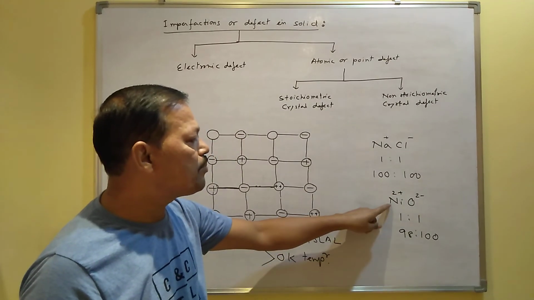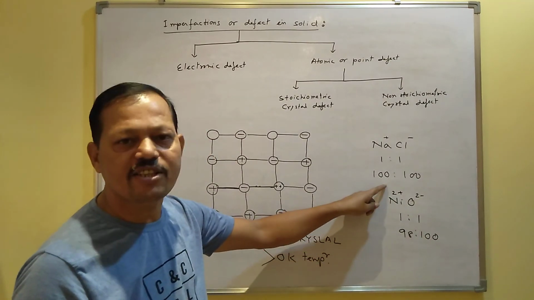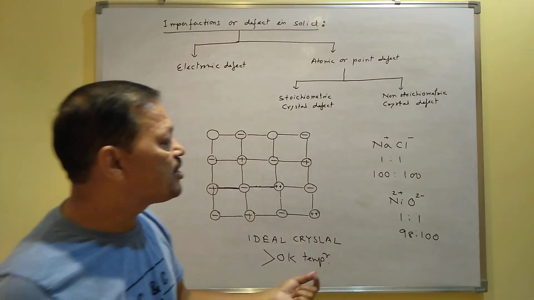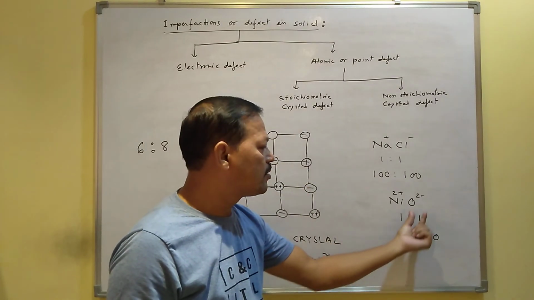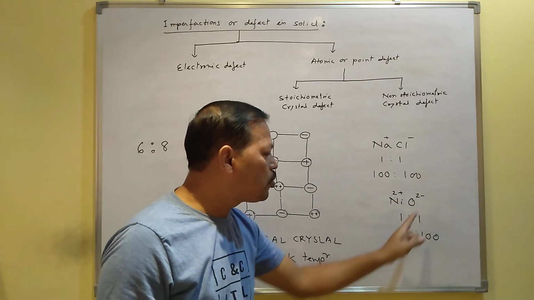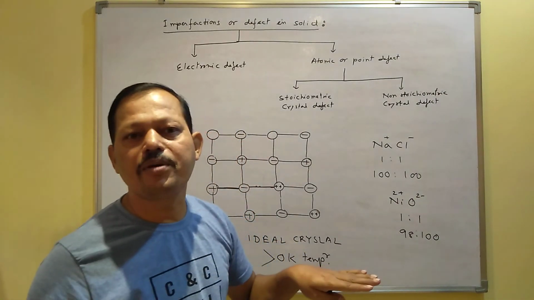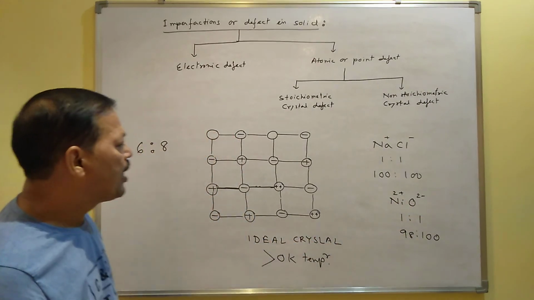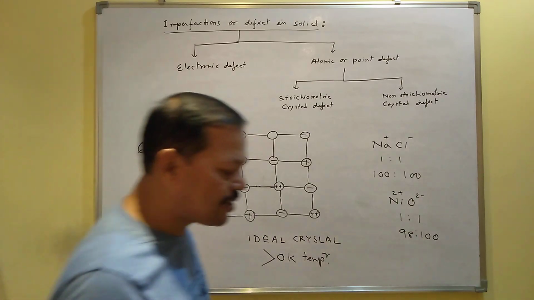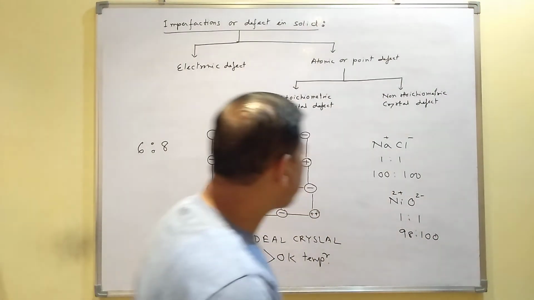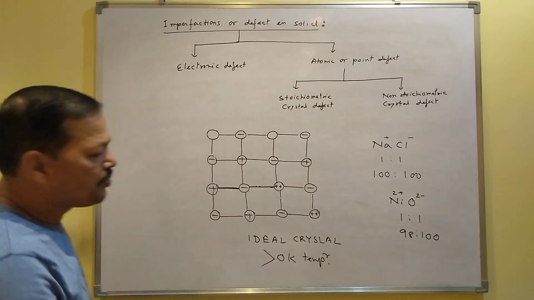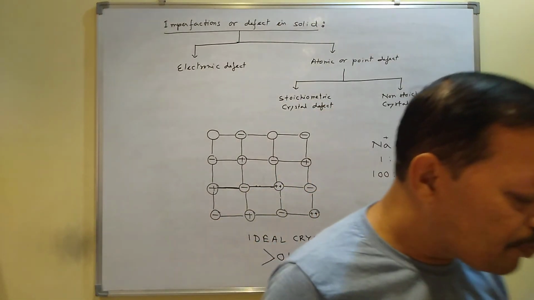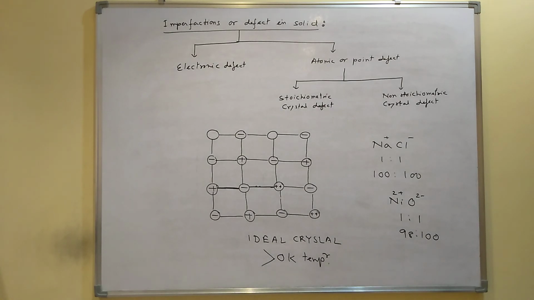Here also, since some nickel exists as 2 plus and some nickel exists as 3 plus, due to this reason the nickel number you will get is less and the oxide number you will get is more. But although the number is not the same, electrically it becomes neutral. I mean, the total number of positive charges is equal to the total number of negative charges. And this type of crystal in which the number of cations and anions are not the same according to the ratio given in the formula is called a non-stoichiometric crystal, and the defects shown by this crystal are called non-stoichiometric crystal defects.